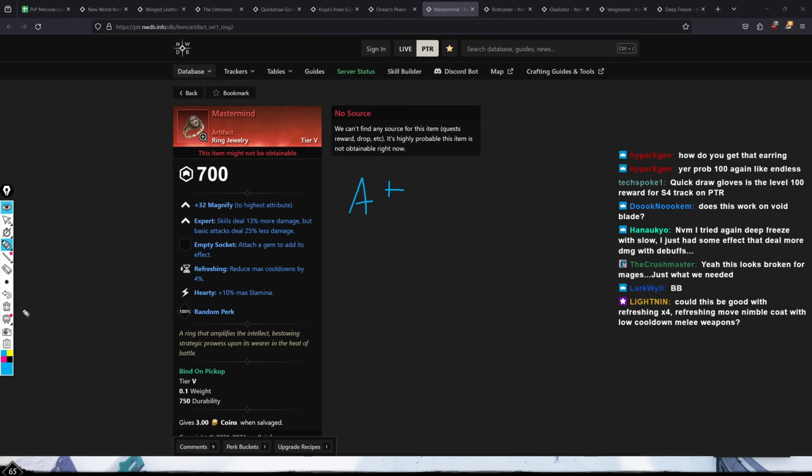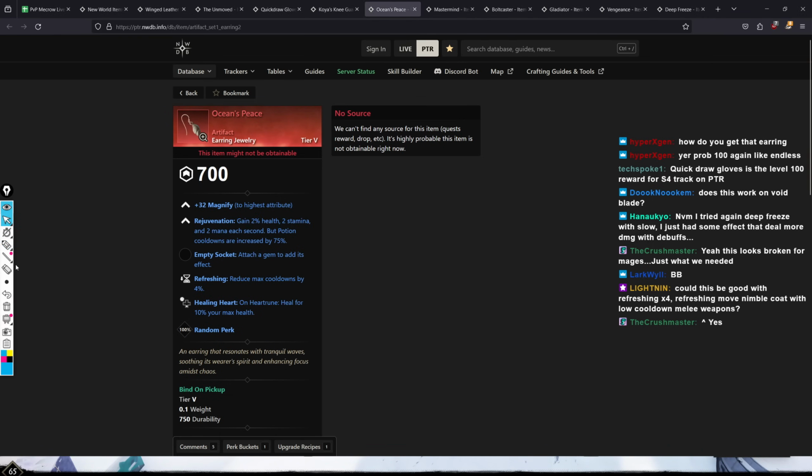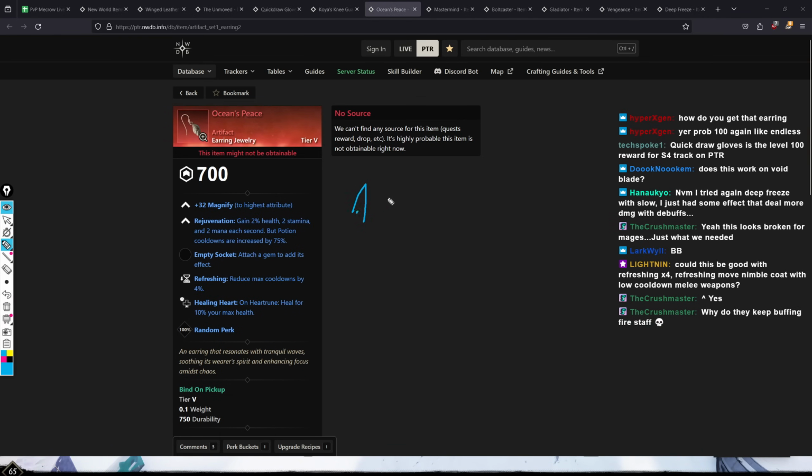This could be good with refreshing 4 times, refreshing move, nimble coat with low cooldown reduction melee weapons. Yeah, you could do that. And then you can just spam abilities. Any ability spamming build, this is fantastic. Ocean's Peace, I think I forgot to give this a rating. This is also like A+. It's not game breaking, but it's very, very good.